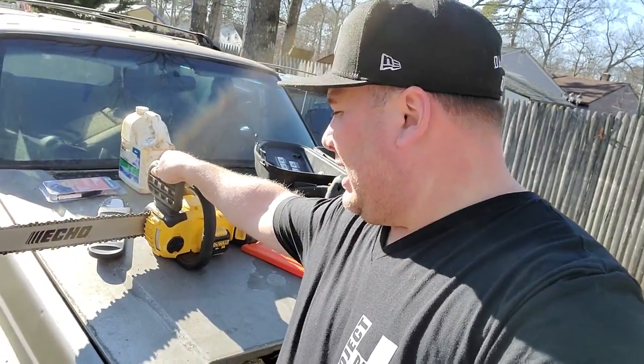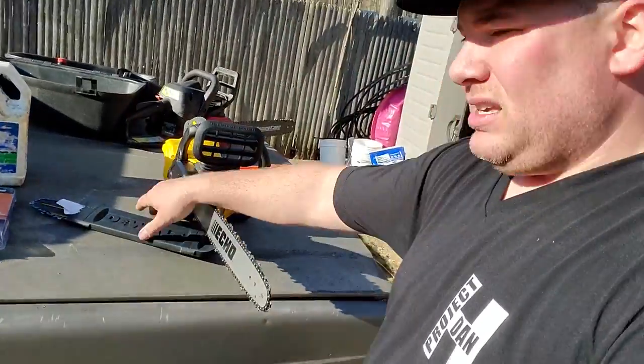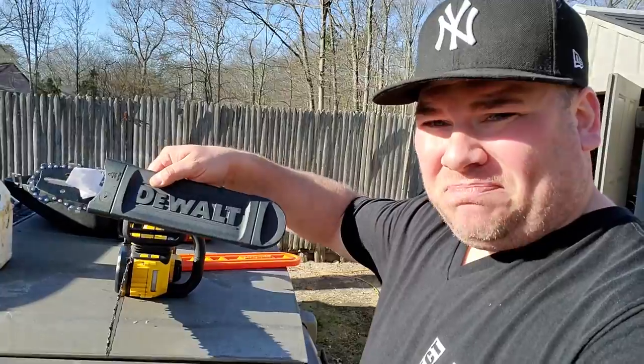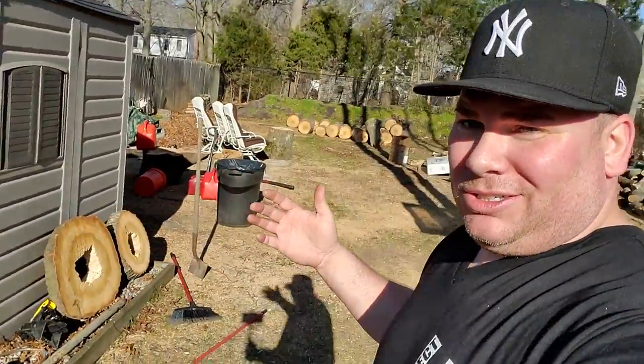Now I had no expectations, I didn't know what I wanted. I figured I'd get the most expensive one there, and there was like a $300 Echo chainsaw. I looked on the reviews online and they looked pretty good. But then I saw this here DeWALT, and I wasn't impressed with it at first because, well, it came with this dinky little 12-inch bar, and I'm cutting like huge thick trees down over here.